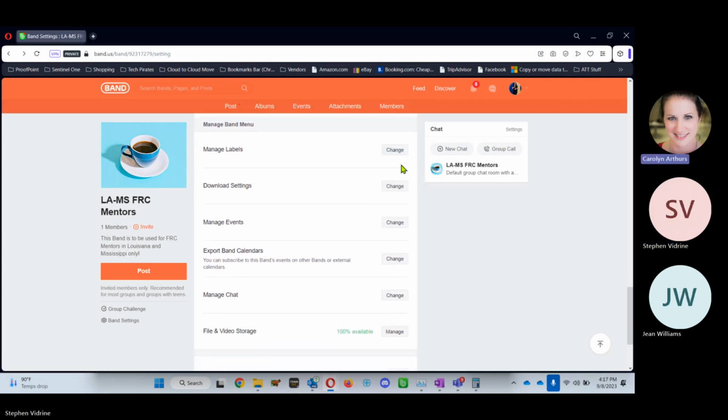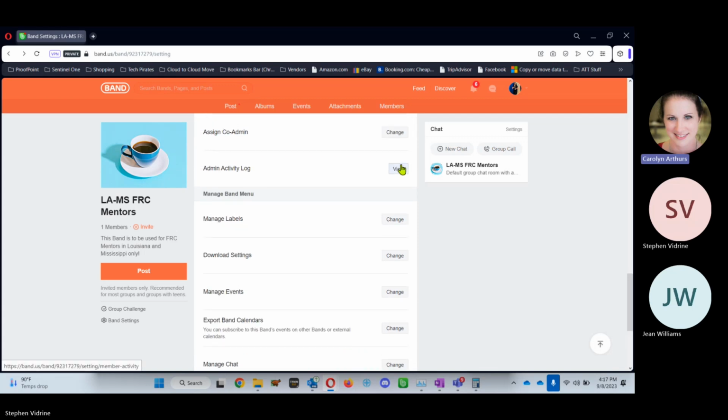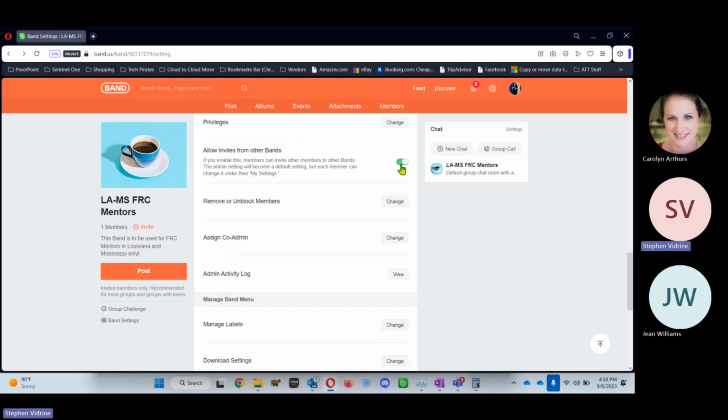So Stephen, when you're talking about the co-admin, you're basically saying that we can choose which permissions they have. So let's say that I wanted you to help me administer this challenge, but I didn't necessarily want you to be able to send a message out to all the teams. I just wanted you to be able to handle the challenge. Is that what you're saying? Correct. That's where your permissions come in.